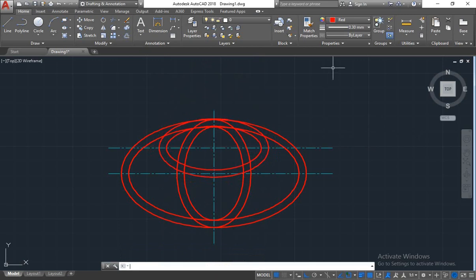Then go to trim section. Select ellipse second. Enter and trim all the entities inside this.